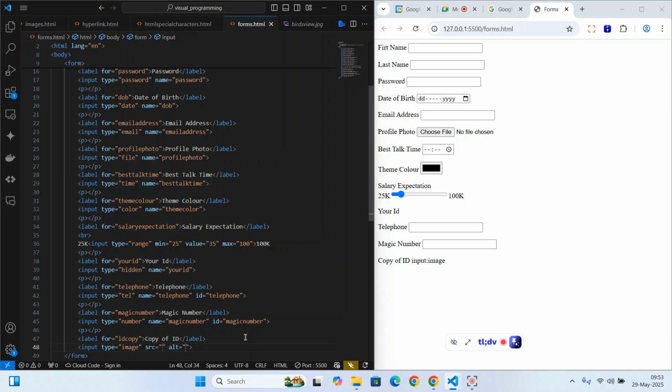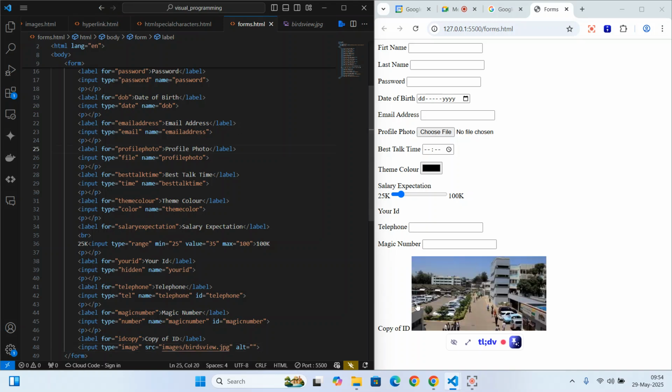Okay. And you can see now I'm being asked for the source and the alt. We discussed image last time. For now, this can be changed as we move along, but for now, I'm not going to focus on that. So I think I have an image here. I have images, then inside images, I have birds view like that. So you can see it allows me to also capture that. So this becomes an input, but of course, this one can be changed on the fly.